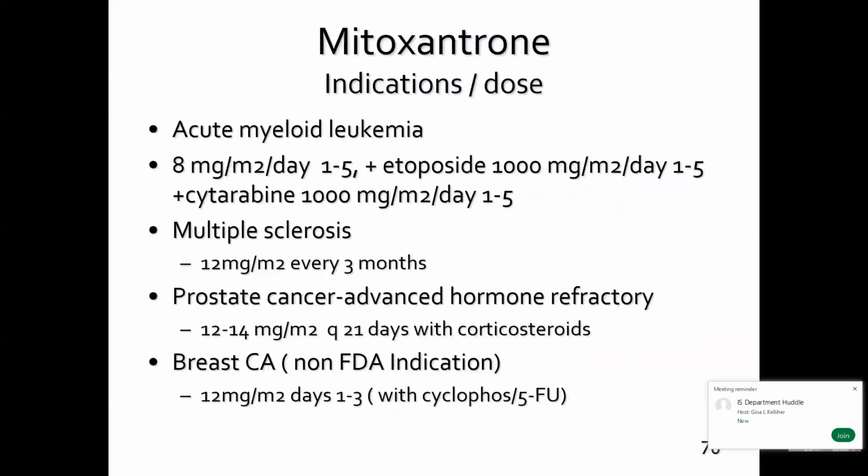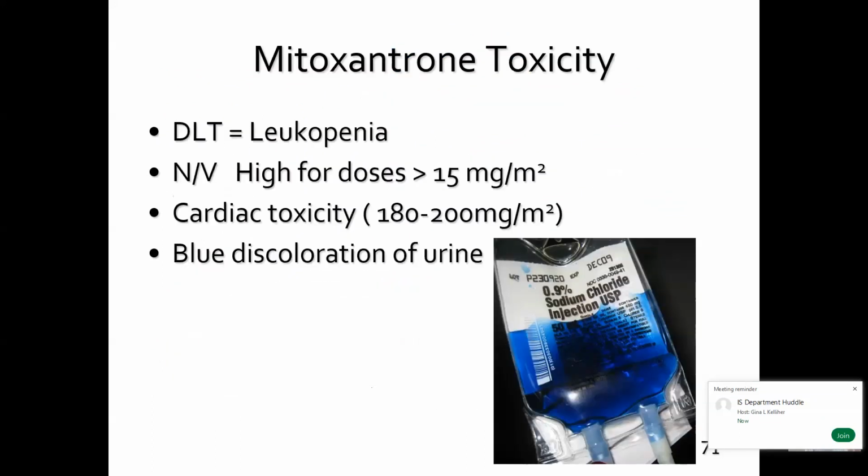Quickly going to talk about mitoxantrone, used for AML, but it's usually as salvage, so it's part of the CLAG regimen. I guess the M is mitoxantrone. It can also be used in prostate cancer. It is bright blue if we look at the bag here, so it can color your urine blue or green.